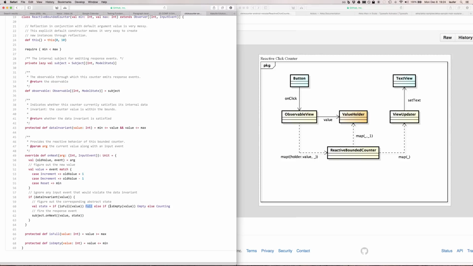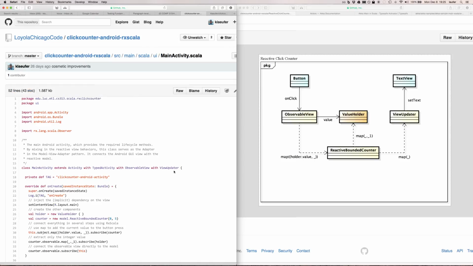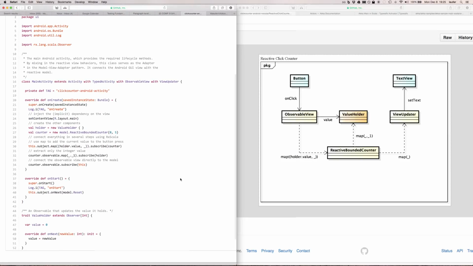If it's empty, then the abstract state is empty. Otherwise, we're in the counting state, in that middle state. Then we fire the response event through our subject, this auxiliary object that others can listen to. So that's all there is to it. It doesn't actually worry about storing the new counter value, because we have the value holder for that.